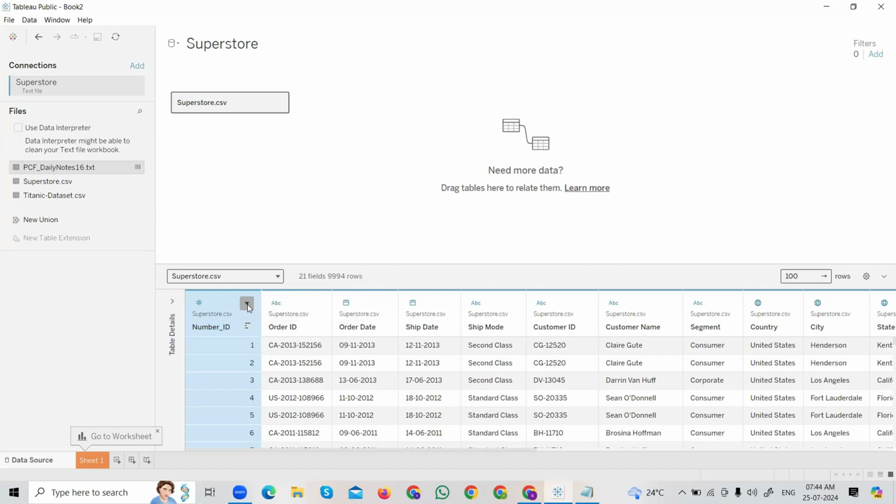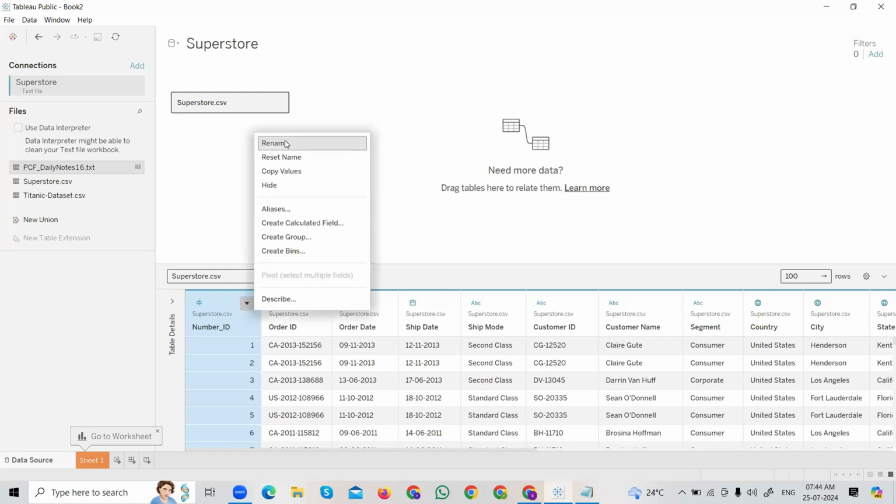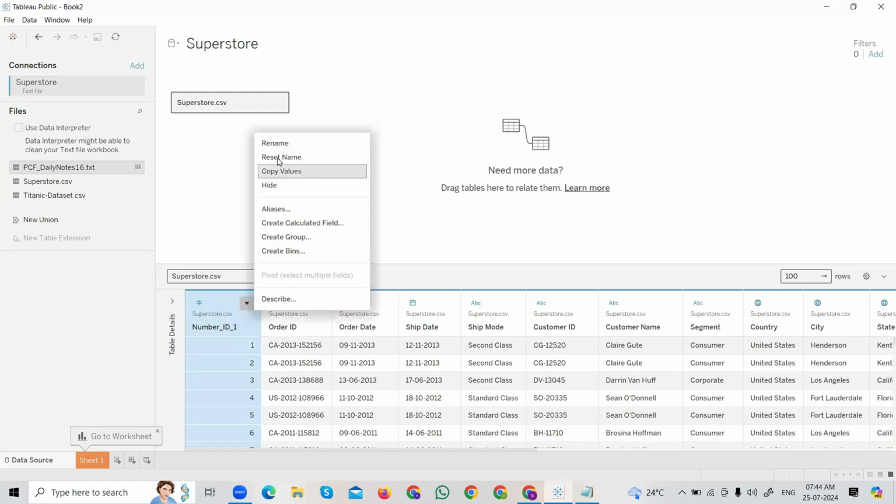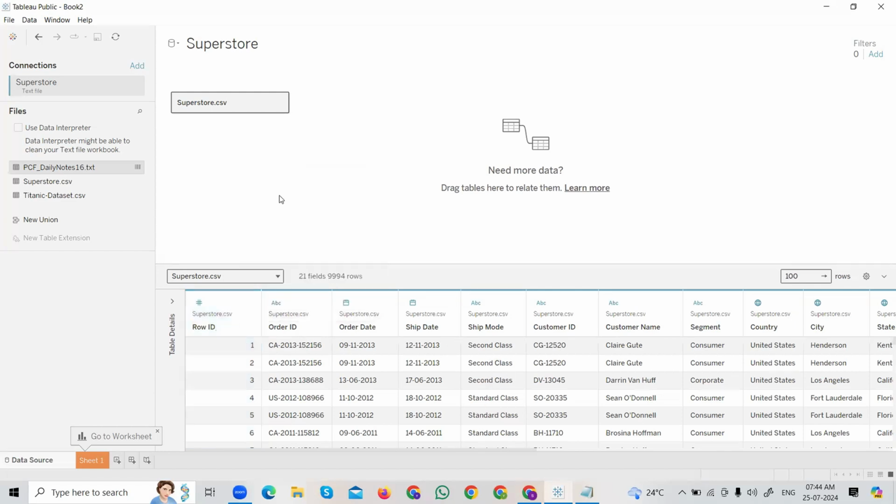Use this downward arrow, click on Rename, and you can rename it, for example, Number ID underscore one. If you want to revert back to the original position, use Reset Name. If you click on Reset Name, it will come back to the original position.